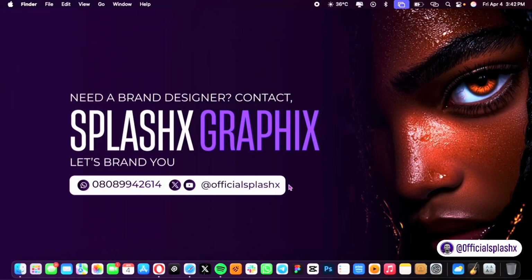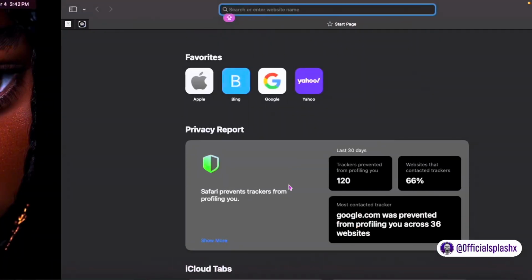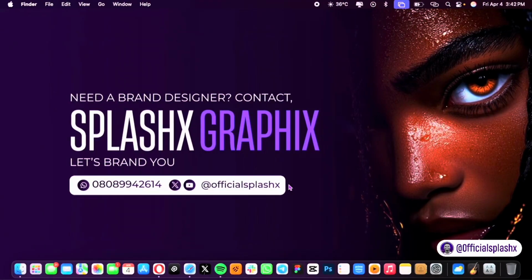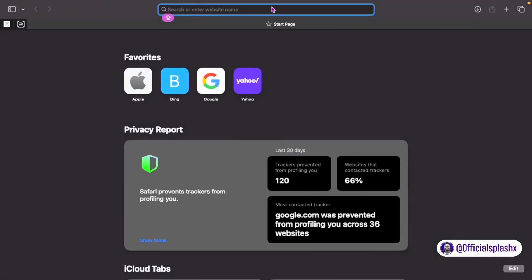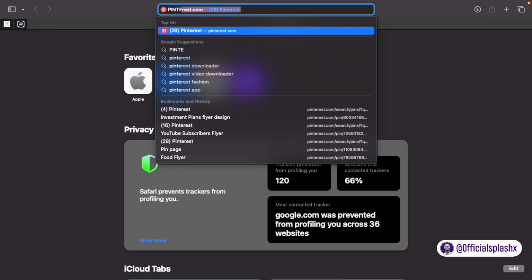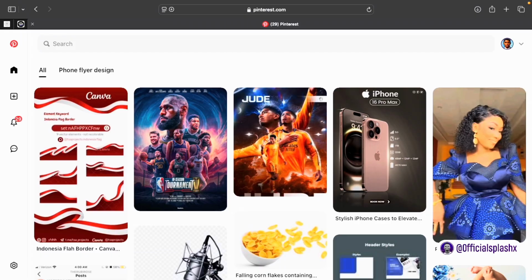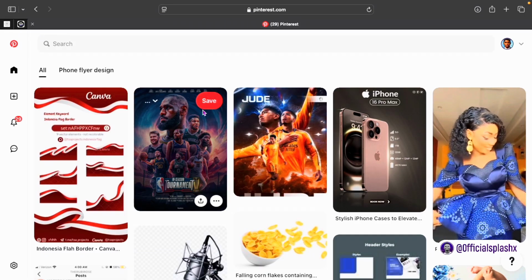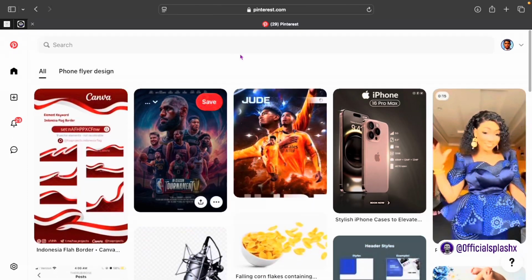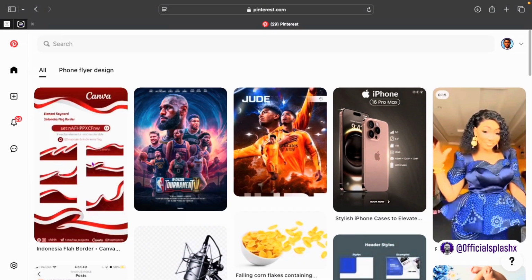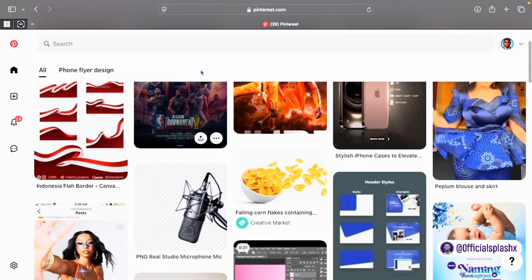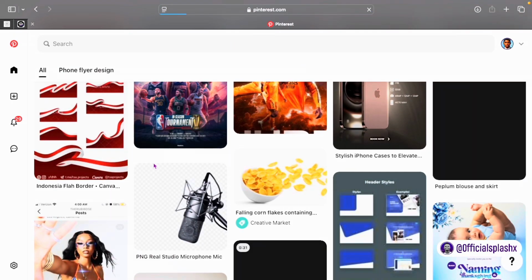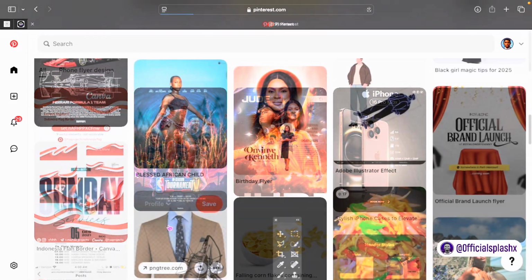Alright, so guys, this is my home screen and I'm pretty much just gonna design whatever comes up first on Pinterest. So I'm going to just go to Pinterest and whatever design that comes up that I kind of like, I'll just go with it. No designs. Yeah, okay, let's just try and find something else. Let's reload the page. I have something.